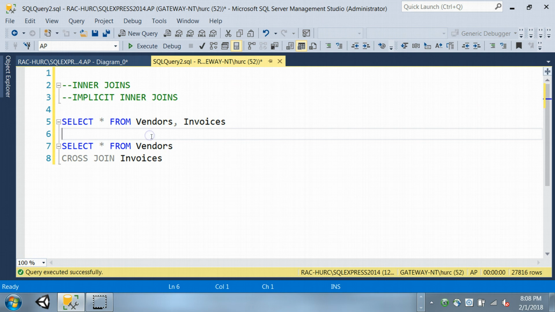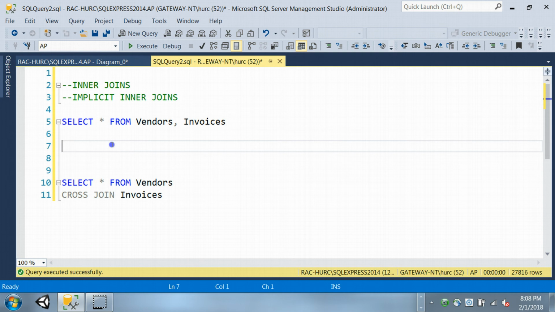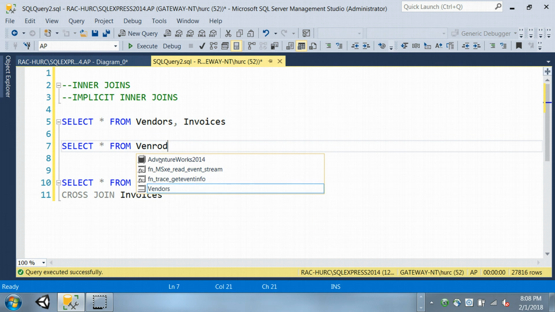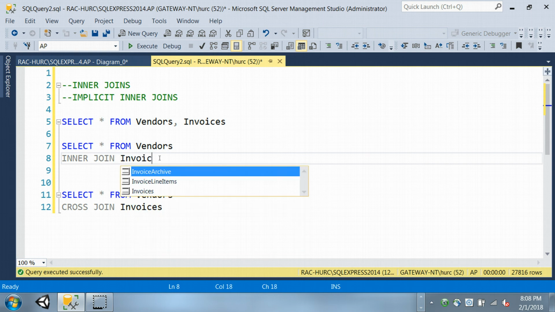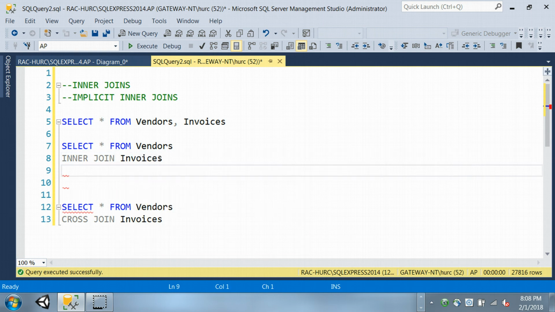Now, let's say you use the regular inner join. If I select from the vendors and inner join, or just join, the invoices, and you use this syntax, then you need the word ON and those two columns that are related. In this case, it would be the vendor ID.